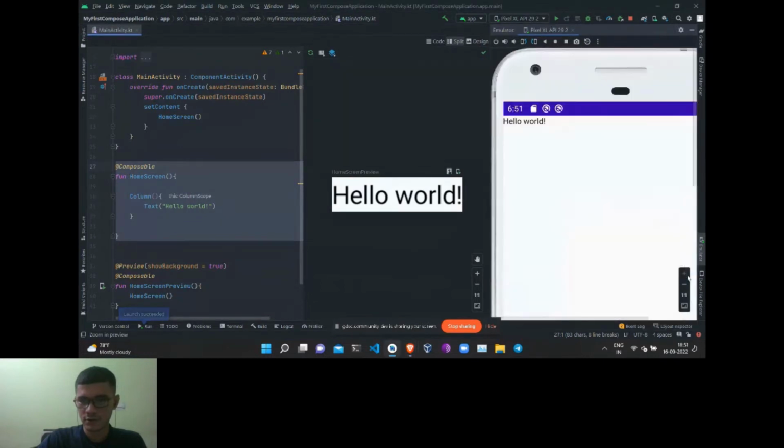So here we can see that it has printed out our text here, the same as what we previewed.